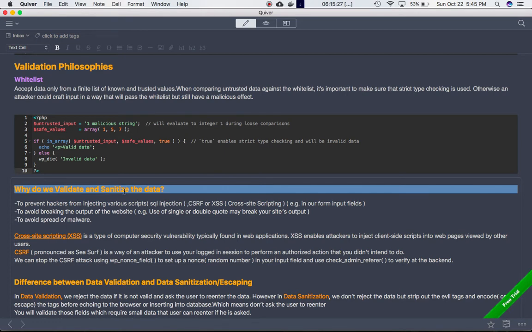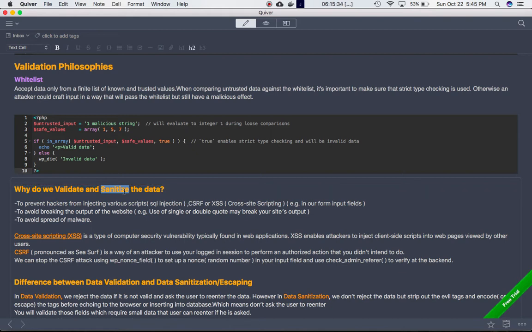I'm sure you have the answer in mind. The main reason why we are sanitizing and validating is to prevent hackers from injecting various scripts, which is called SQL injection. SQL injection is basically when a user tries to enter some scripts into the input fields of our form. For example, they write 1 is equal to 1, which is equal to true, or they put some star or some unwanted scripts which allow the user to get access to the database and print out the username and password, which is not really secure. So that is SQL injection. So we want to stop that. We don't want hackers to use SQL injection to get the important data of the user.